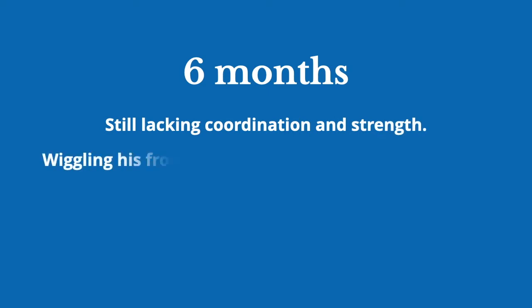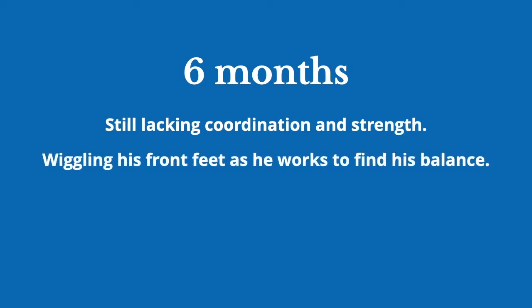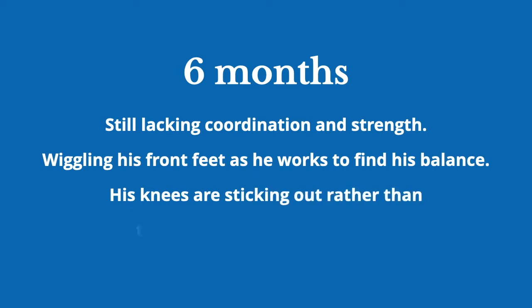Here he is at 6 months. He's still lacking coordination and strength. You can see him wiggling his front feet as he works to find his balance. His knees are sticking out rather than tucked neatly beneath his hips.